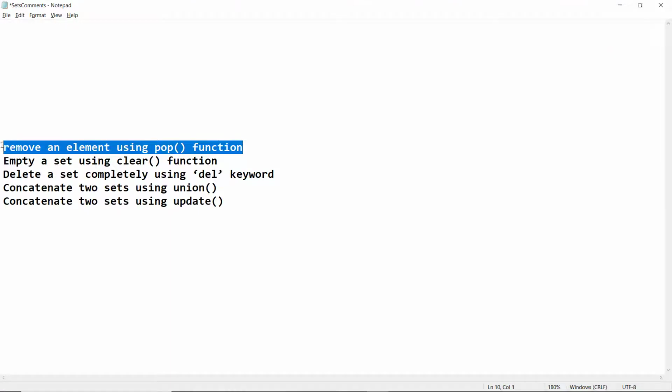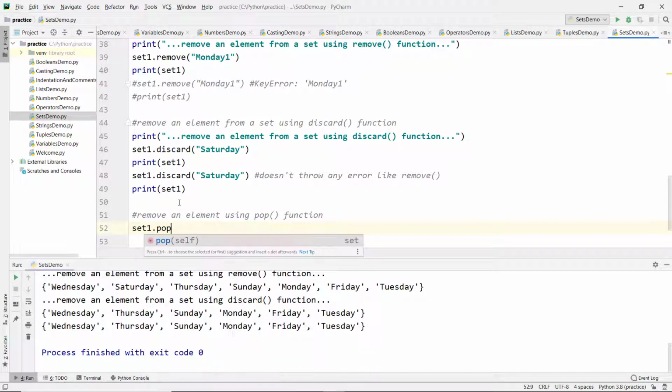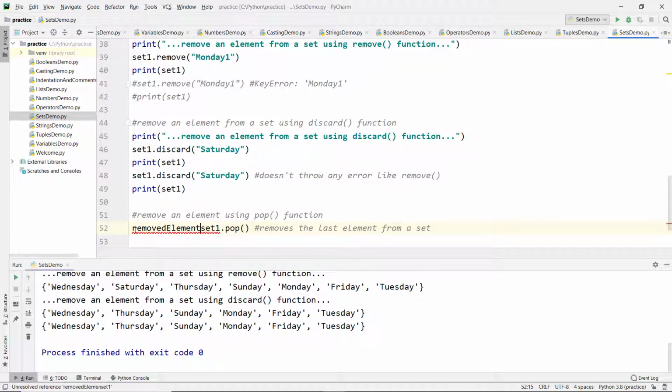Next one is removing an element using the pop function. Set 1 dot pop, so this removes the last element from a set. Let's assign this to a variable, removed element.